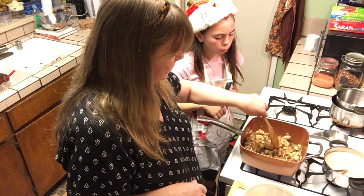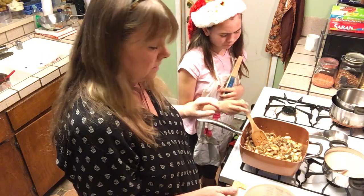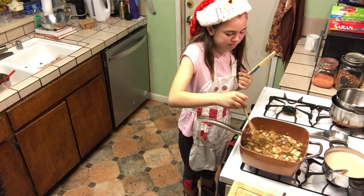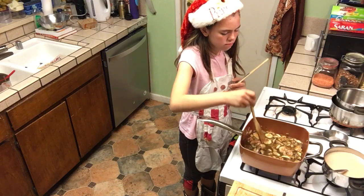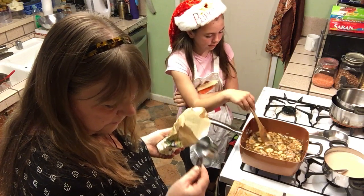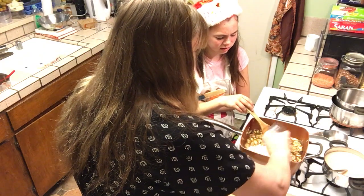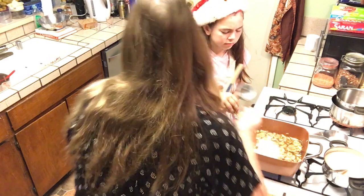Just have to get the mushrooms nice and soft, that's all. All right, looks good to me. So we put 2 more cups broth in it. And this is the thickening agent, a quarter cup flour. There's a hole in it. There's almost nothing in there anymore. A little bit more, I didn't have a full cup. Just want to pour the whole thing in. Yeah, perfect.